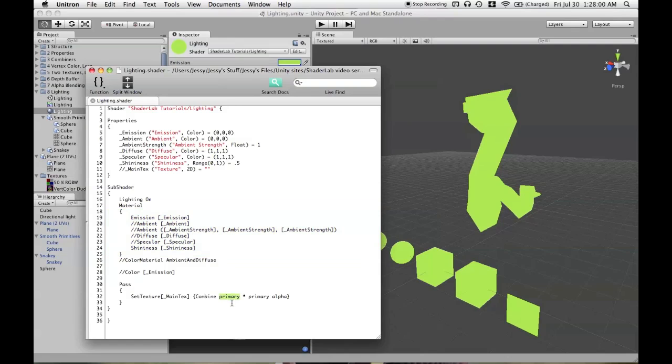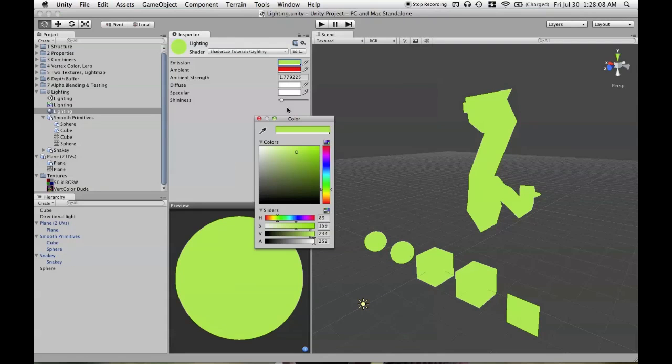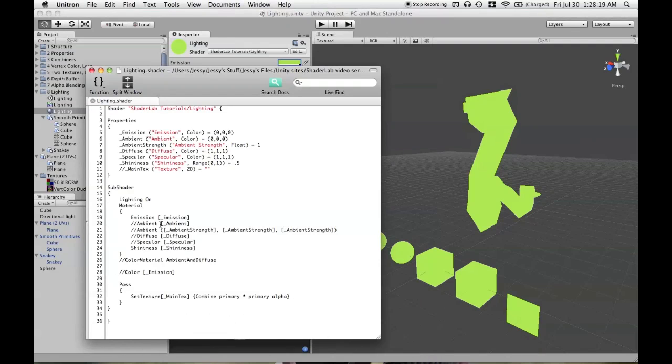So we'll combine that primary times the alpha of the primary. So save that, and now we'll go into this variable and we'll change the alpha. So it should be getting darker, but it's not. So that's something you need to know, that for the colors that you define here in the material block, the alpha component is useless. It just stays at 1, so you're not actually defining anything there.